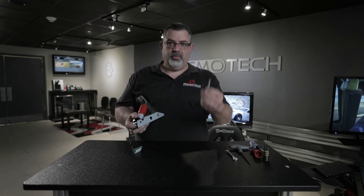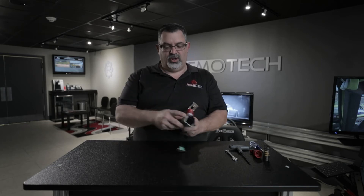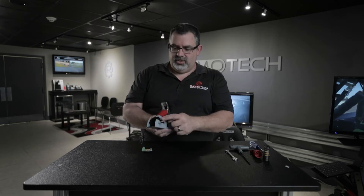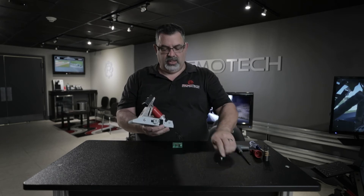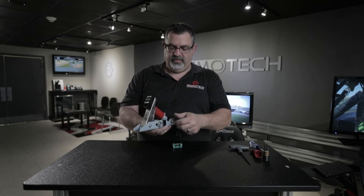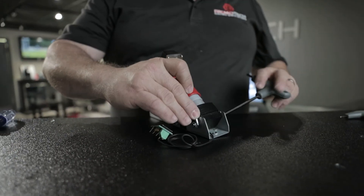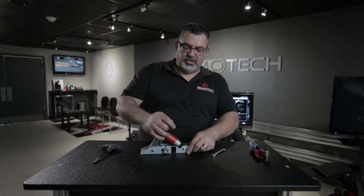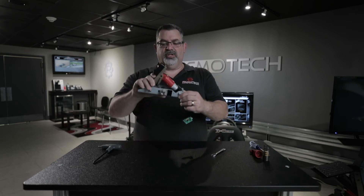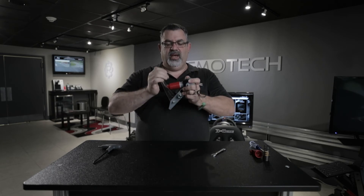Once it's together, take the pin and put it back in — it only goes in from one side, with a larger hole on one side and a smaller hole on the other. Align the holes, push the pin through, and install the nut back on the other side. Use the Allen wrench to tighten it back into place. Once tightened, give it a test — make sure it works, that it's smooth, and that nothing is rubbing or grinding. You'll only be able to push it a little bit with your hand, and then the rest will be up to 70 pounds with your foot.